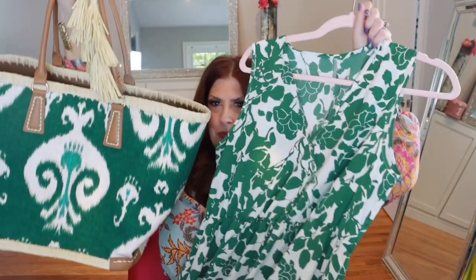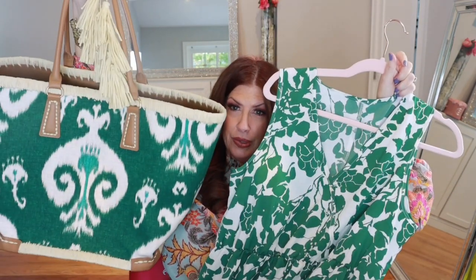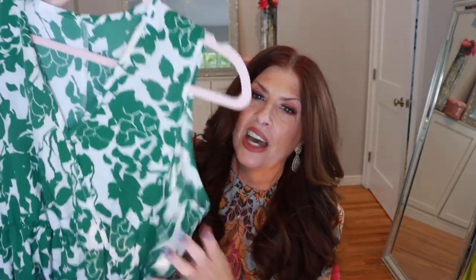What belt did I pair with that? Easy. This big chunky belt from Amazon. It's got a weave to it. It's gorgeous, and I thought it looked really, really cute. And then, because I just went all green, this gorgeous bag. So I paired the two together. Don't they just look like they go? Some people might say, well, this is a floral pattern and this is an eyelet. They don't go. And I say, they're both green and white. They go. You know what? Fashion is all the way you want to make it. But again, another dress that was super, super inexpensive.